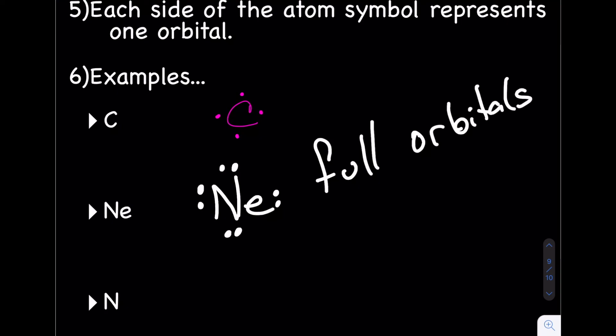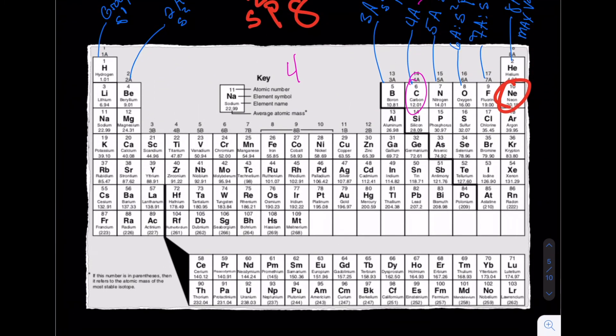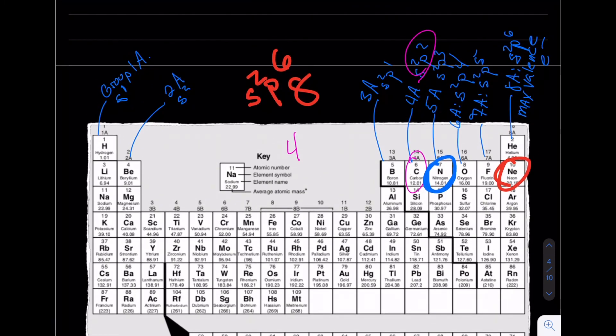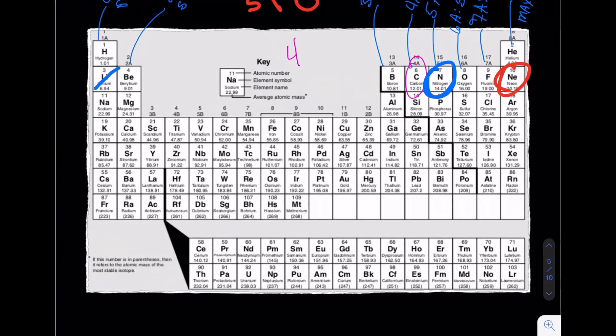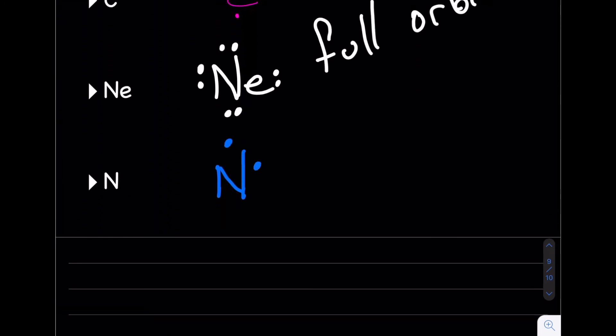Let's try the last one: nitrogen. You don't need to memorize. You can just count across. Nitrogen is there, so he ends in s1, s2, p1, p2, p3, which is five valence electrons. One, two, three, four, and then we pair the last one up. It doesn't really matter if you pair top, bottom, or side. There you go. I hope you kind of understand this, and that's it for today. Have a good one.